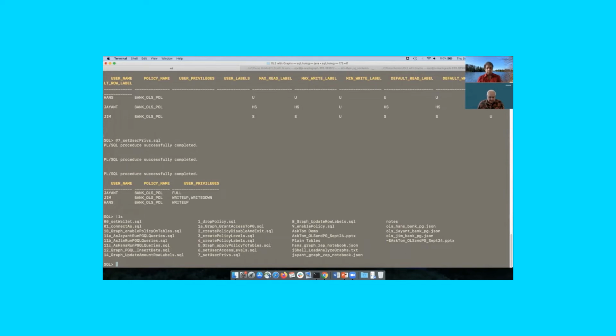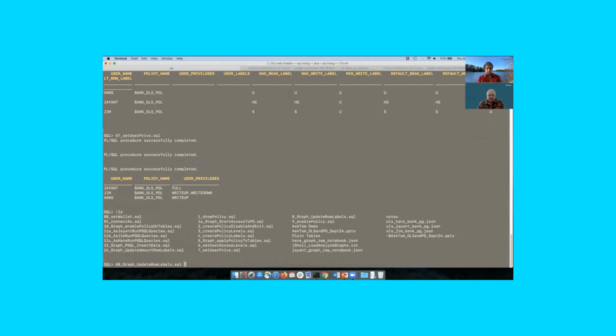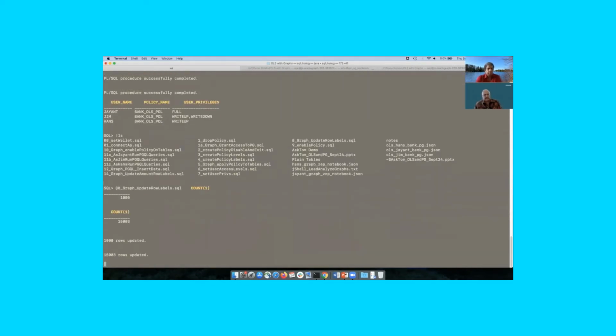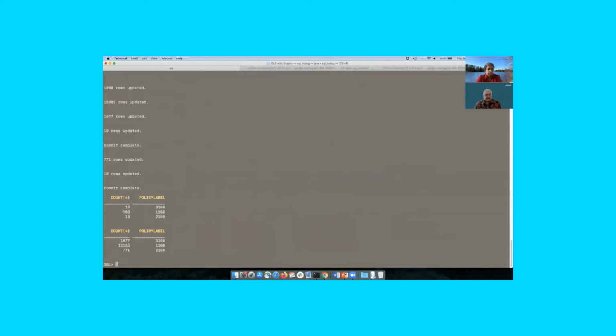Now let's go in and actually make the updates which assign those labels to the rows. So we'll make all of those updates, and then you'll see that there are 10 accounts that are highly sensitive, 10 that are sensitive, 980 that are unclassified.